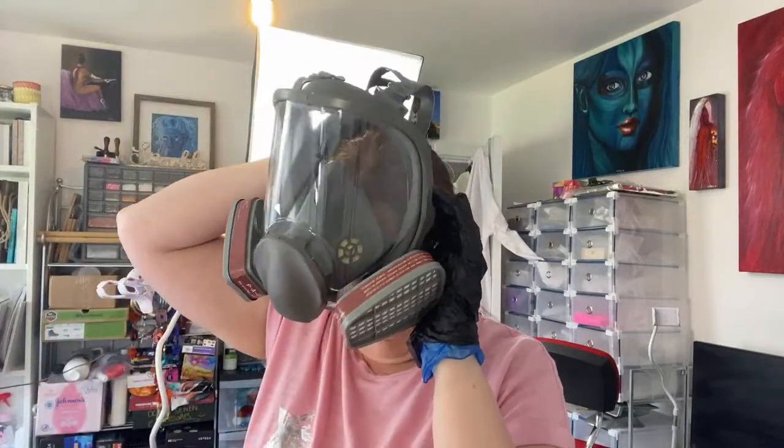All right, so I'm going to put my respirator on again. I'm not going to flip the camera to that angle yet, no point until we're ready for it. It's hideous to put on because it's all connected at the back, so I have to slide my hair through it, make sure I've got no resin on there, and then tighten it. I feel claustrophobic for the first little bit, but other than that, we're all good.